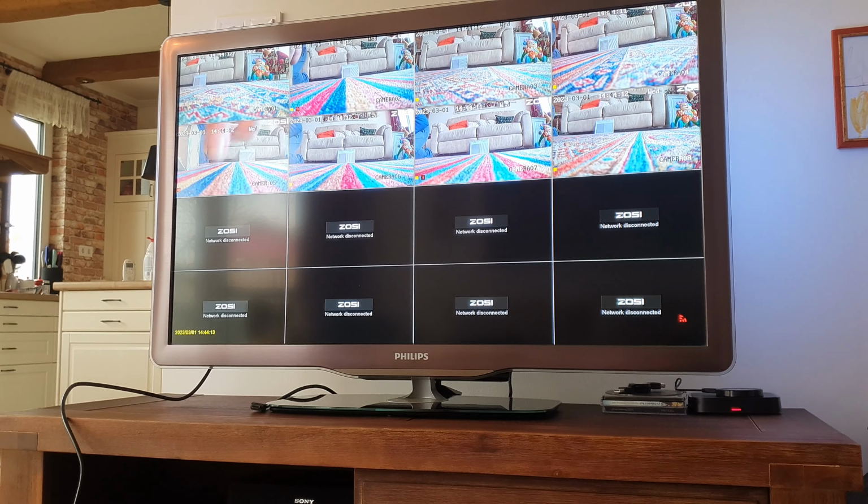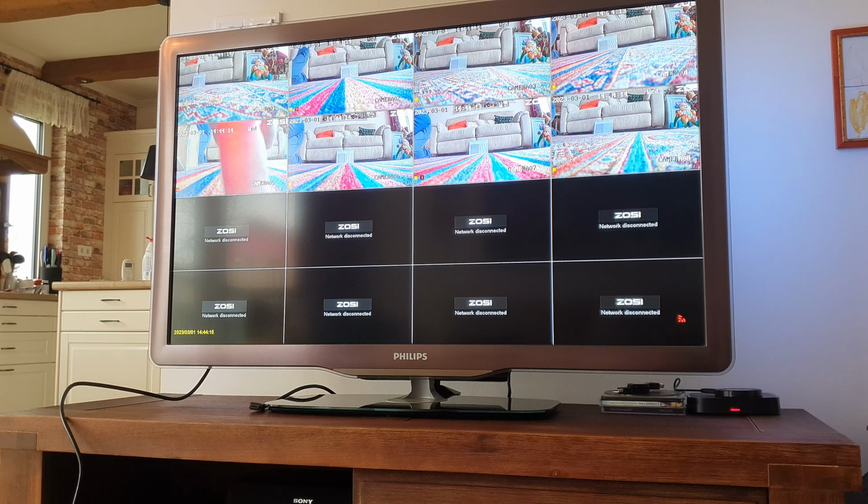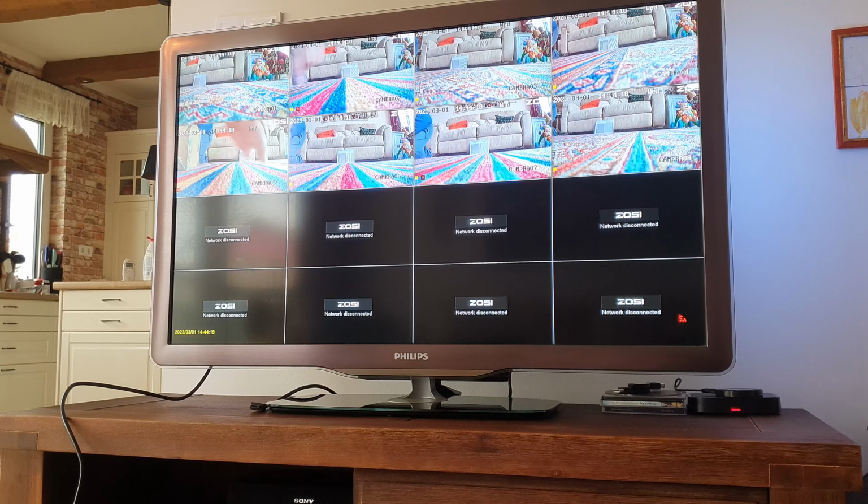So this is 8. If you want the camera 8 to be at the position 8, you should do it manually. You should change position 5 and 8.